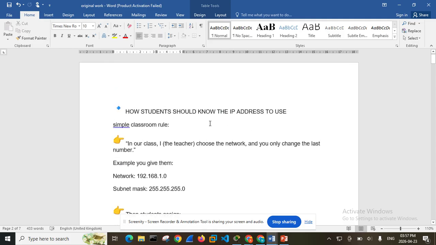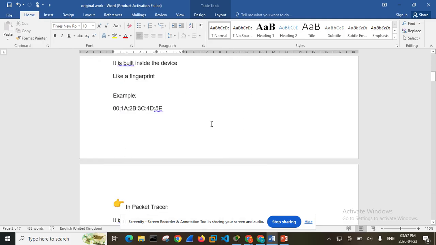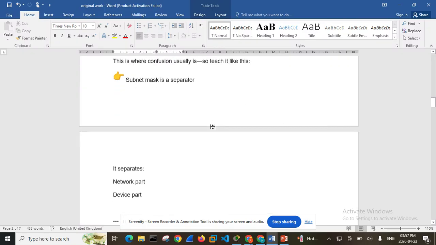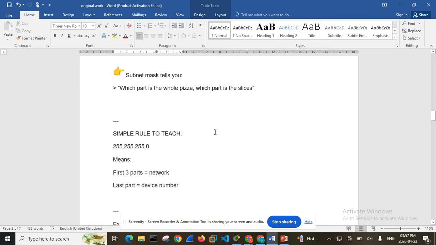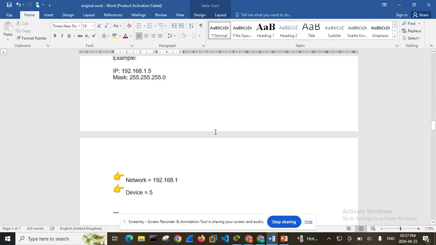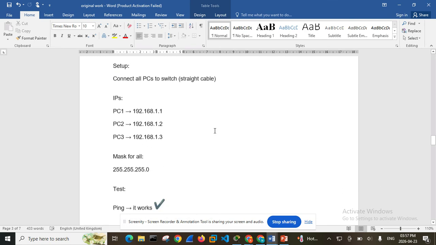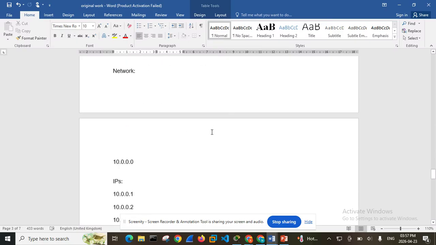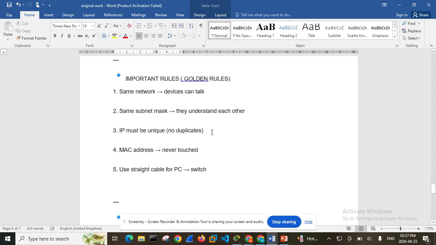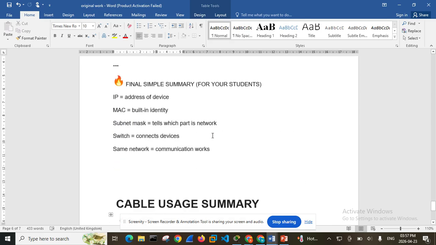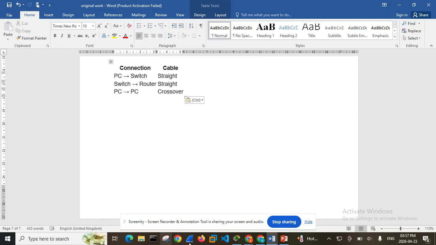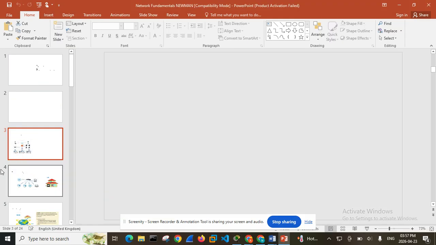Okay, so I want to refer back to this place to be able to explain to us what a switch does very well. And you can also do some research to be able to understand it very well as well. I'm sure I made a note on how to do that. Okay, let me find it. If not, I'll just say what it does. Let me go to my slide over here.